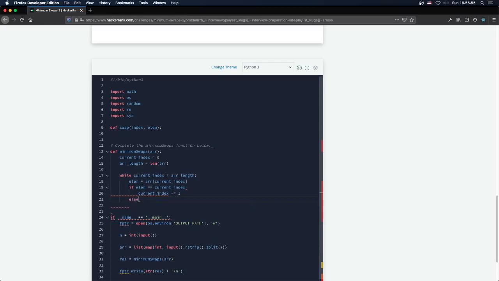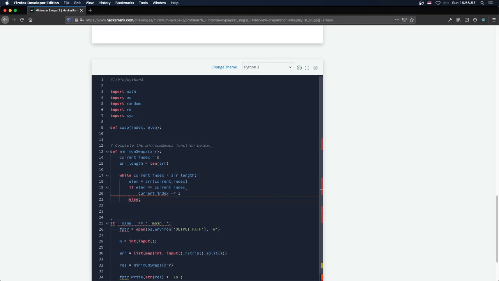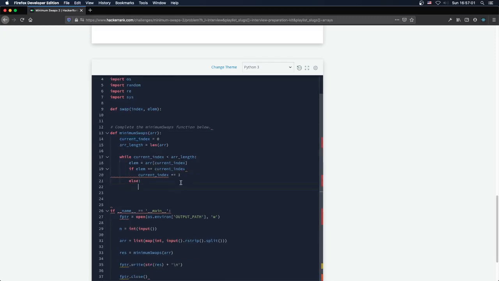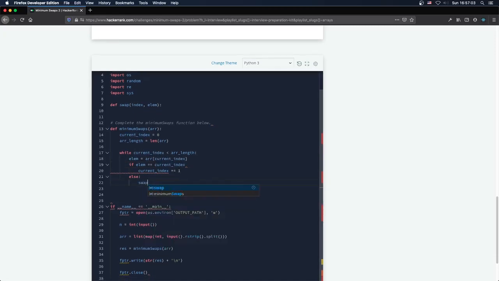Otherwise, so if it's not equal to the current index, we need to swap with the current index and then the element.